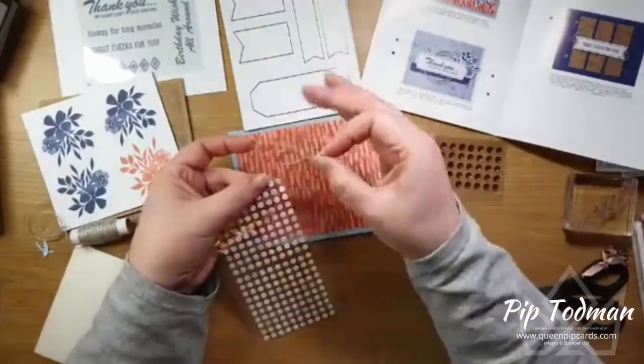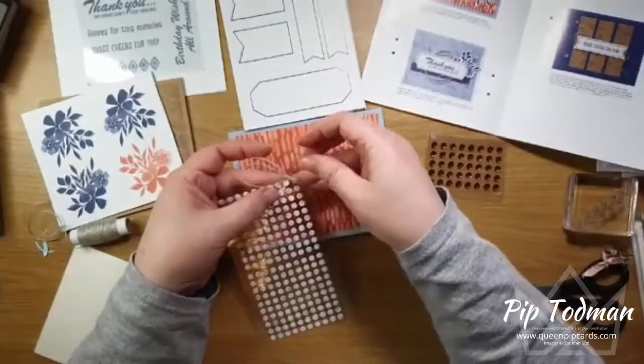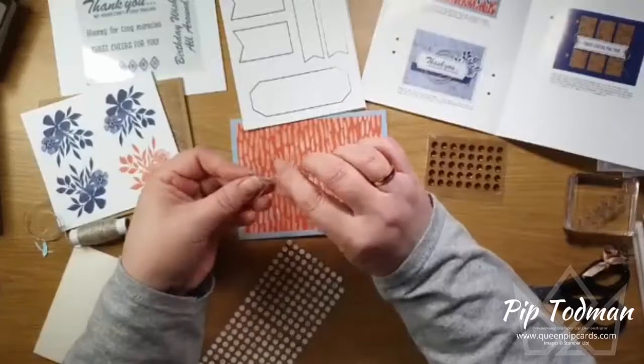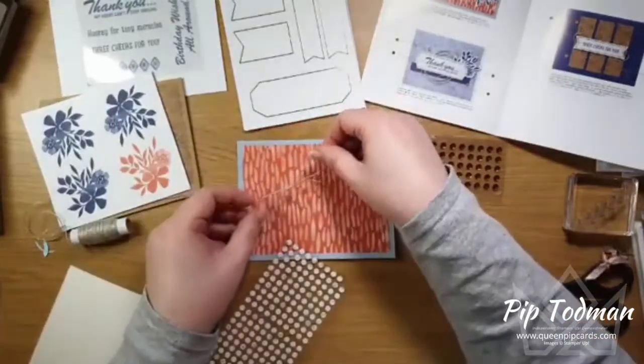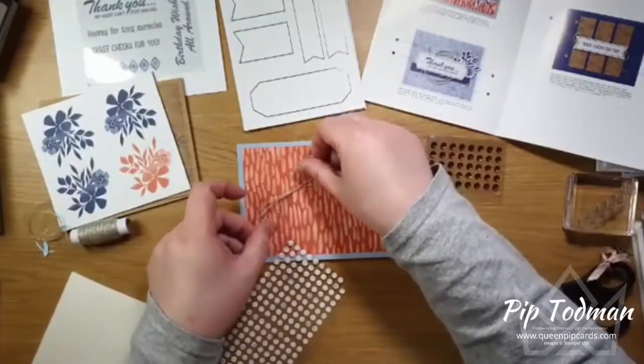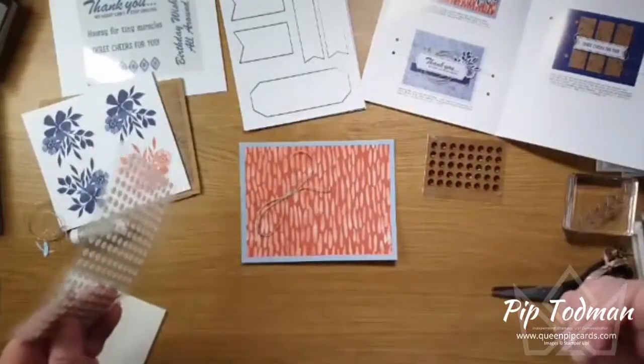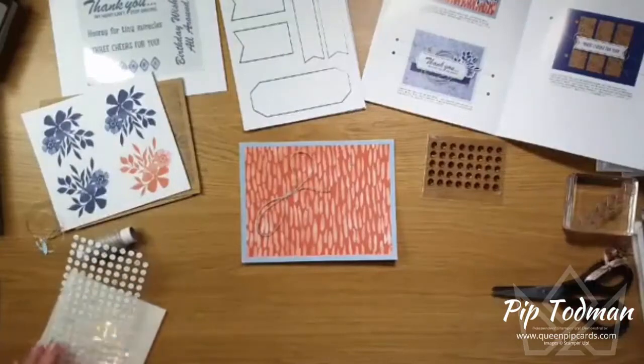Just do that and then take the linen thread or whatever to the glue dot and then peel the whole thing off. It's so much easier and they come off so much better. So we're going to just whack that on in the middle there-ish. And again, it doesn't really matter where you're putting stuff as long as it's kind of in the right place.